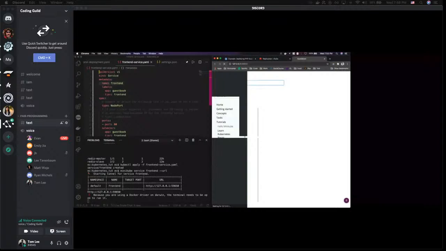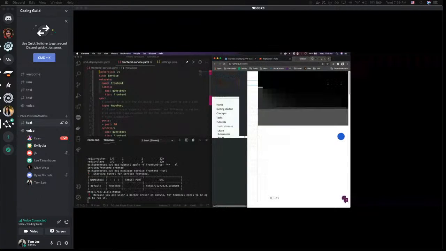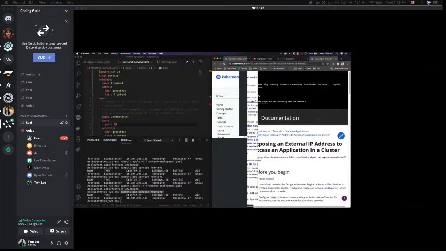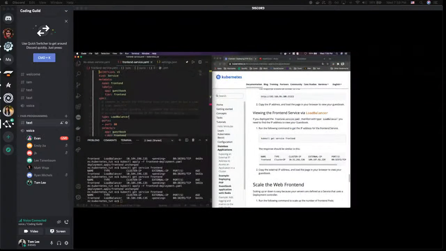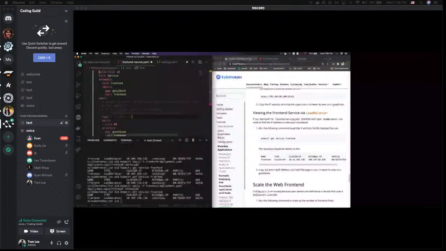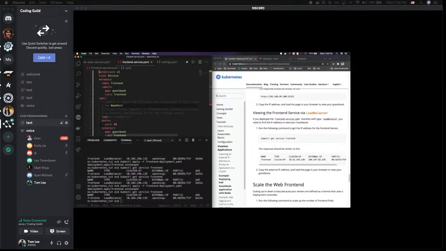Yep. According to Stack Exchange, if you're using Minikube, there's no load balancer integrated. You have to use node port. Awesome. Thank you so much, Emily. Ah, so mad. All right. Node port it is.